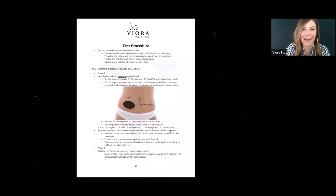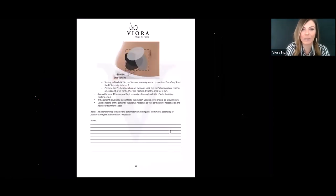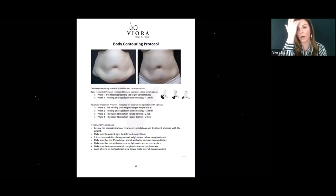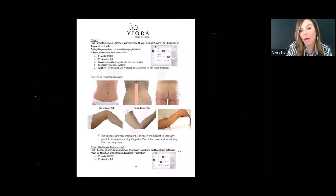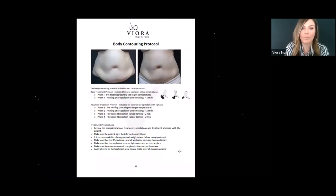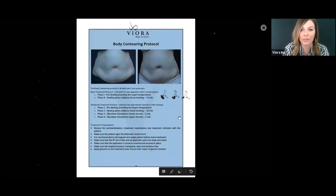All right, so now I'll talk about the test procedure here on this page. If you do have your workbook in front of you and you're following along with the hard copy, making notes as I'm going through the body contouring protocol, the body contour protocol is on pages 19, 20, 21, and 22. You can follow along that way. I primarily just stay on this page so you can see all of the phases right here in front of us. So let me just see if I can zoom in here.